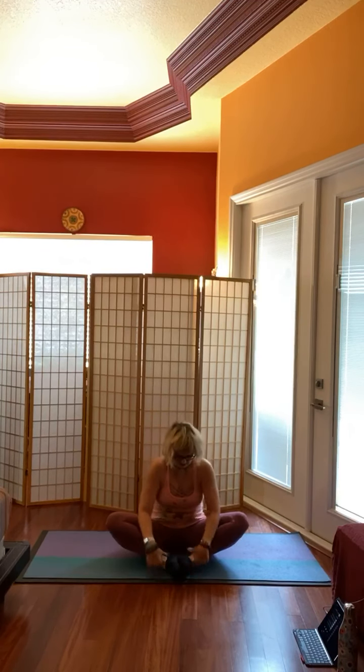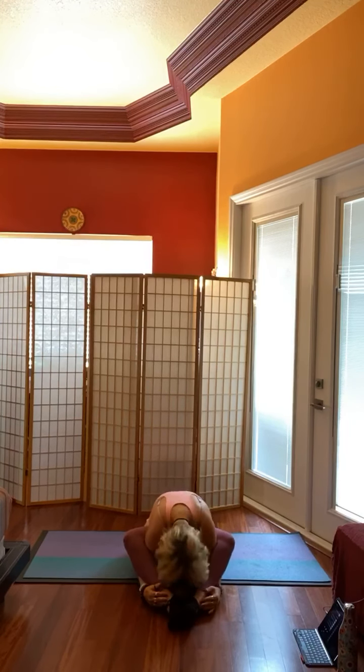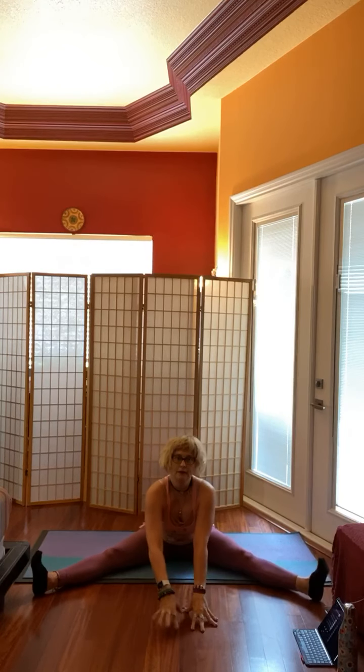Butterfly. Back nice and straight. Hinge forward. 4 deep breaths. Underneath the ankles, 4 breaths. And come into a straddle. And reach forward, 4 deep breaths.